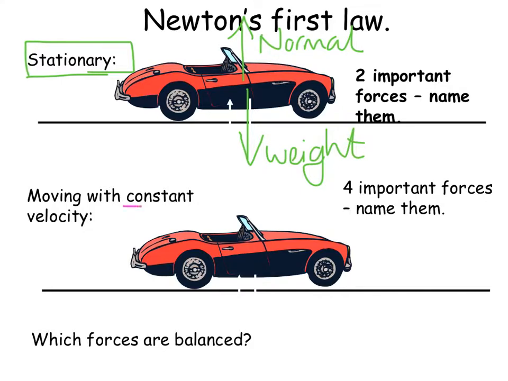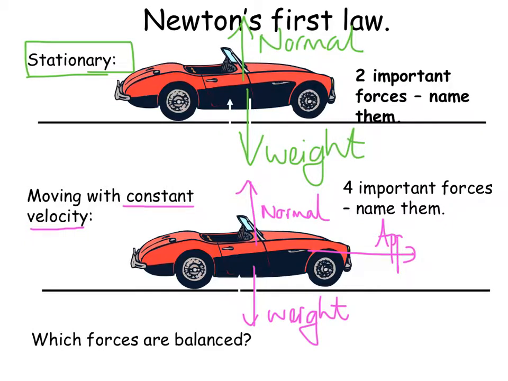Here, this vehicle is moving. It is moving with constant velocity. Let's look at the forces. Well, obviously it still has its weight, or its force as a result of gravitation. It has a normal, and obviously somehow or another it got round to going forwards. So something is pushing it forward. Let's say we'll call it the applied force, where the engine is going forwards. Something must be holding it back, must be balancing out that applied force, and it's probably a frictional force.